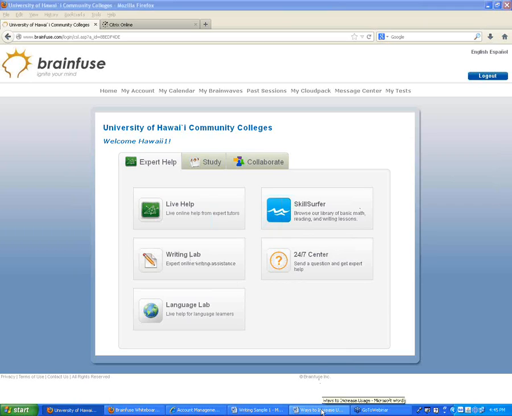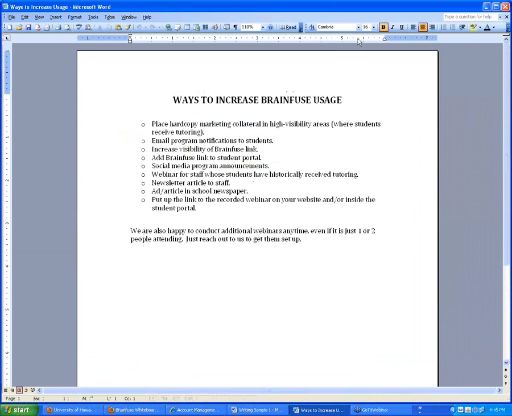And while everyone's typing out any questions you have, I just want to open up this quickly. So depending on the client, sometimes students use the service right away and there's a high usage from the very beginning, and sometimes it takes a while. So these are just some examples of how you can increase usage or get usage started. Essentially, they just all have to do with making students aware. Usually if students are aware that there's a free tutoring option available, it'll get pretty good usage.